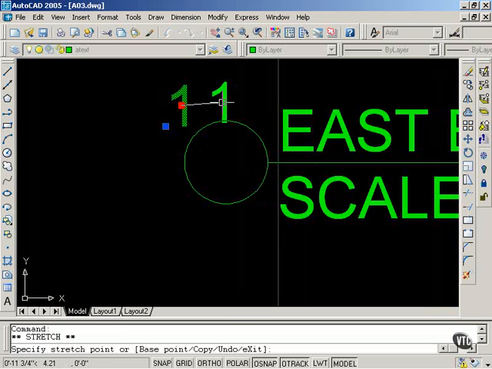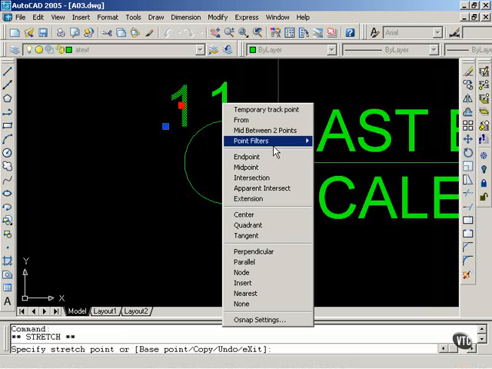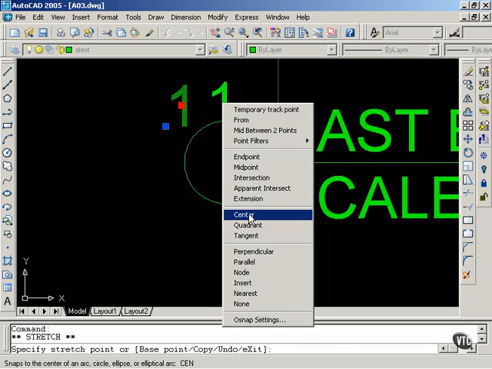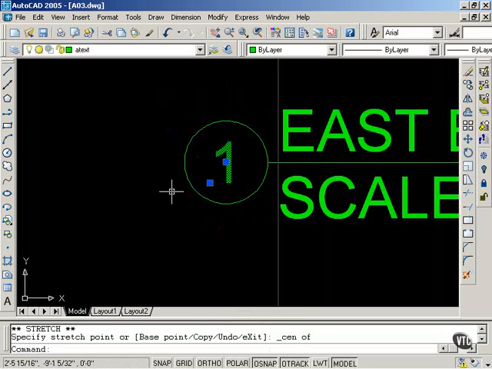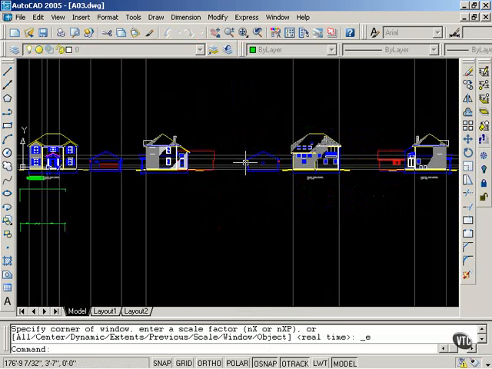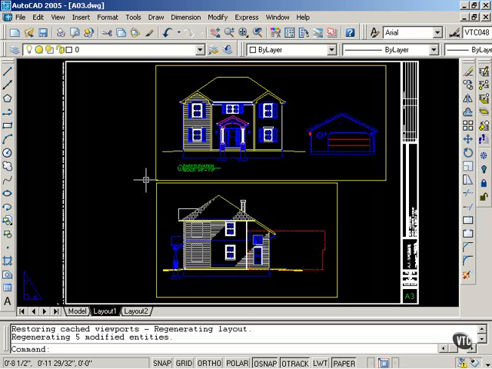Closing the window, I will now grip the text, shift, right-click, and selecting the center O-snap, center of the circle, and then Zoom Extents, back to Layout 1. And all I would have to do now is copy the text and the number to the different elevations and editing the text and the number to the different elevations.